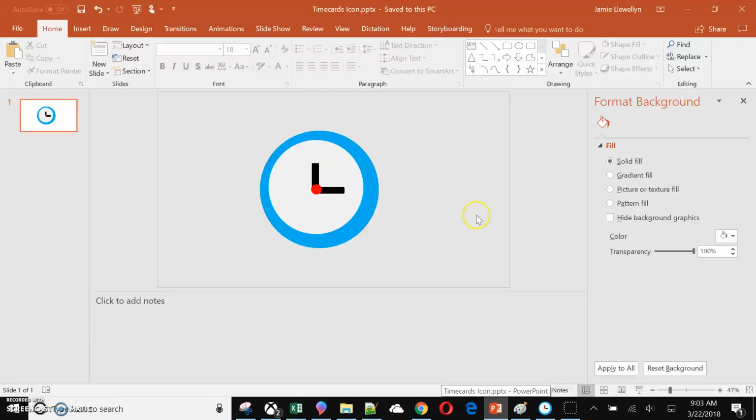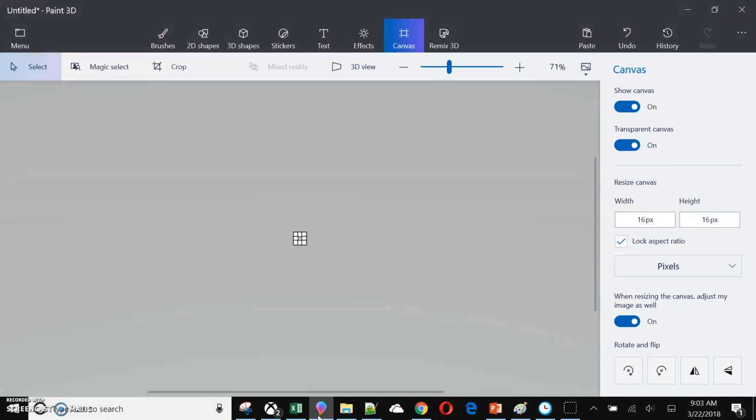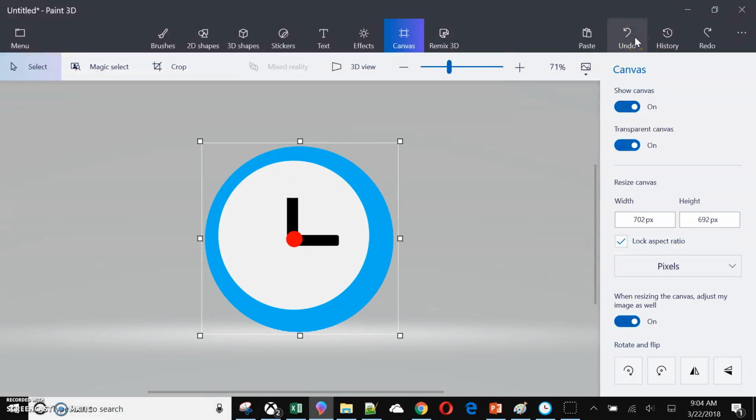And then what you do is save it as a PNG. You also, the background, this doesn't make any difference, I guess. What did I do? I think I just selected all this, and I put it in this new paint program, Paint3D, and then I set the pixels. Copy, paste.